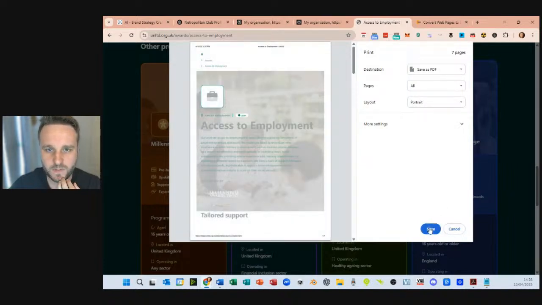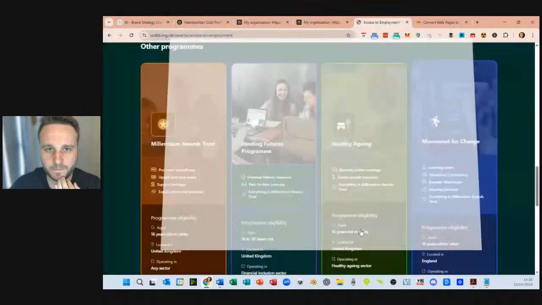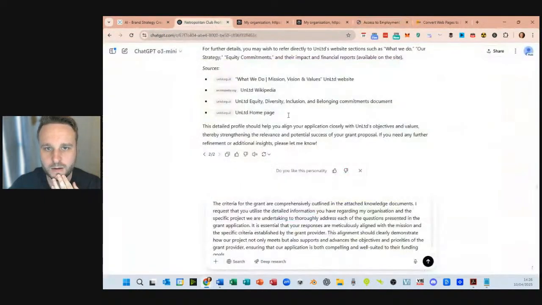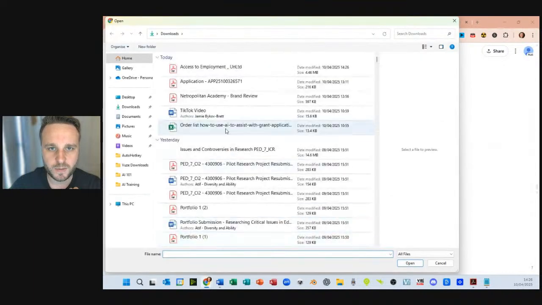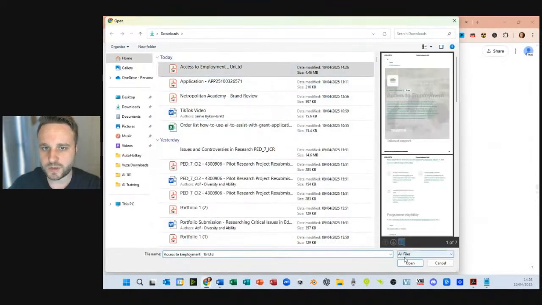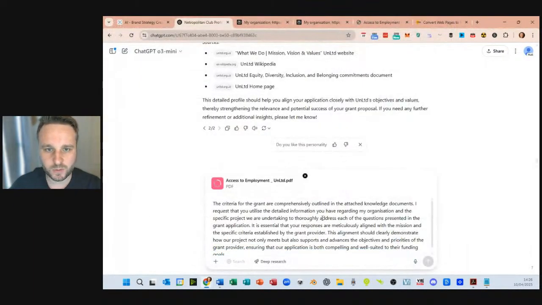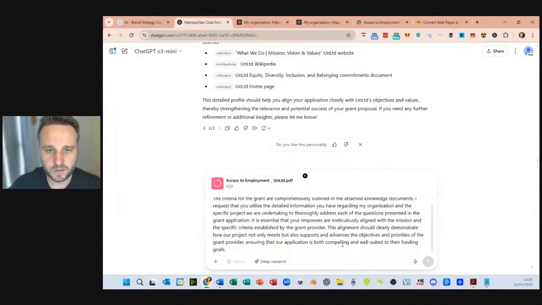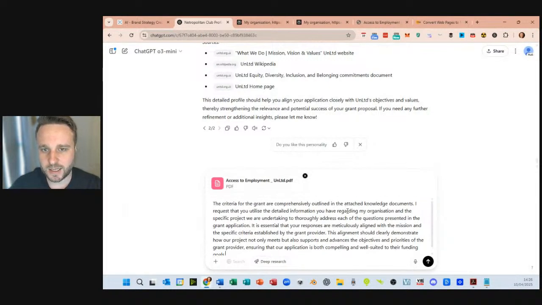Save as PDF. And what I'm going to do is I'm going to upload it to the model here. This could be any information that we have on the grant. What I'm asking in this prompt to be able to do as well is to essentially look through all the criteria.